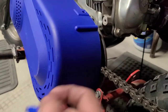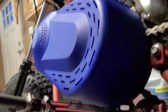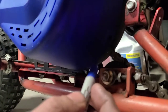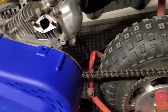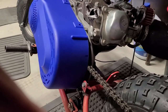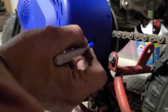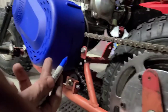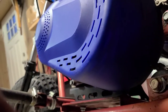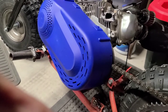Now, I like to leave a lot of room. Something like that, right? And same thing down bottom. There's our chain. And I come like 2 inches below it. And then we look at how far in we have to go. Probably another couple inches, so we'll make our mark out here. So I'm like 2 inches from the edge, 2 inches from the chain on top, and 2 inches on the bottom. I'm going to take that out and cut it with the angle grinder real quick, and I'll show you the results.